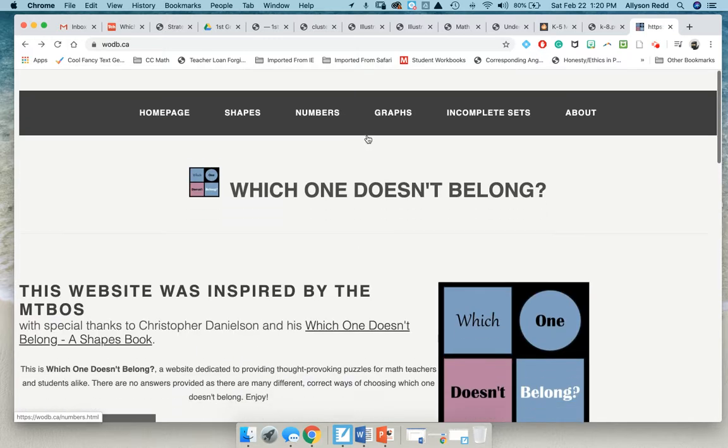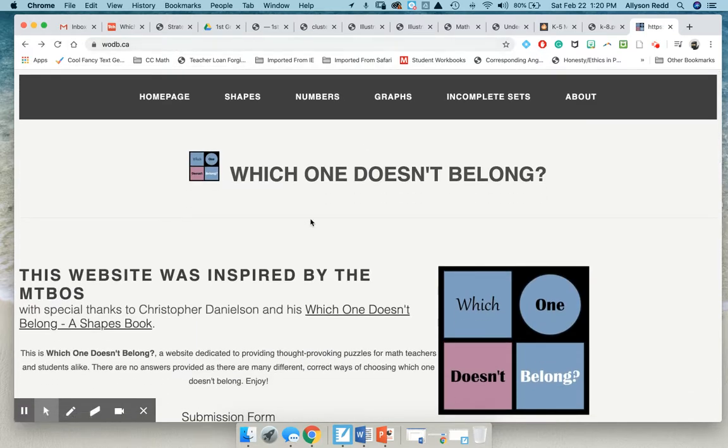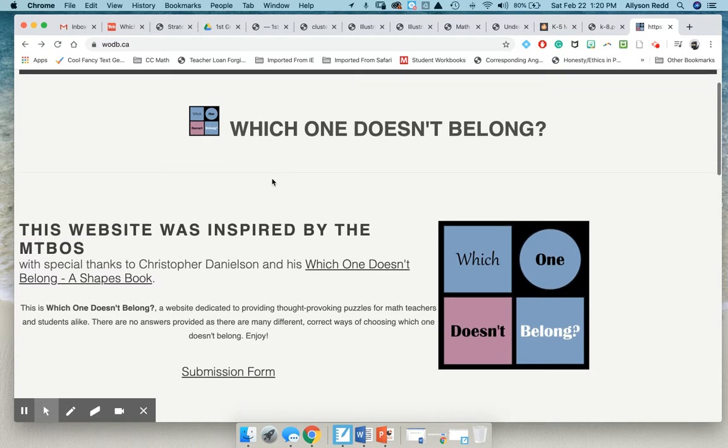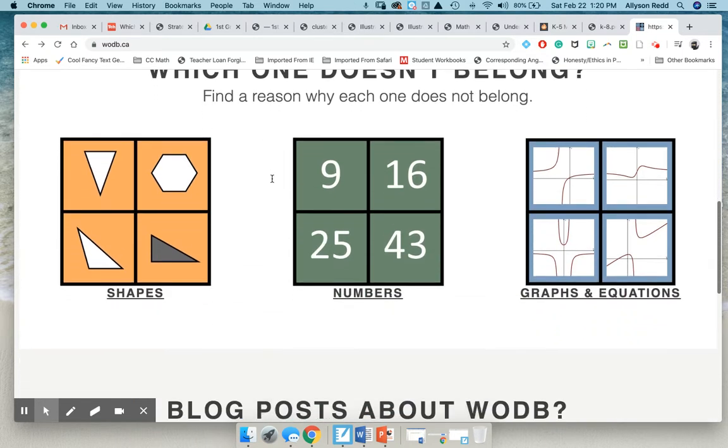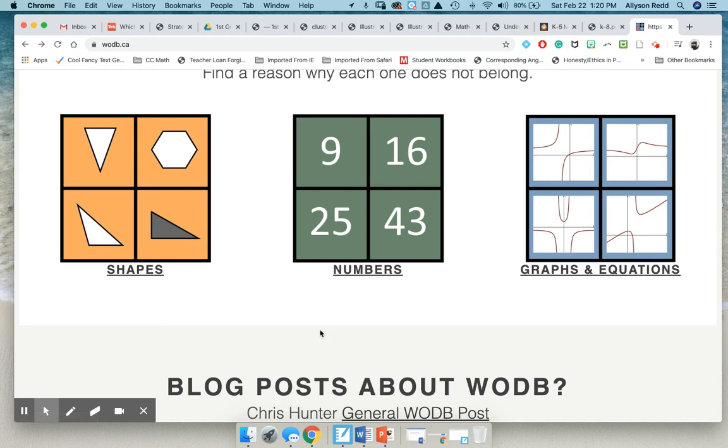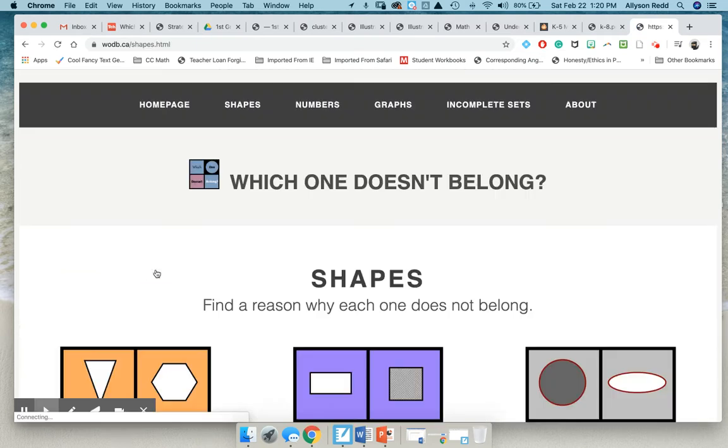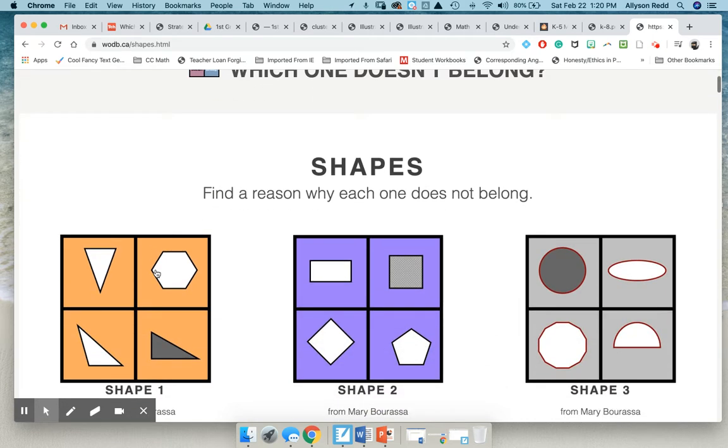If you actually were to Google which one doesn't belong, you would come up with this webpage, which is a whole bunch of which one doesn't belong, right? And the cool part is they have it separated by shapes and numbers. And I've modeled this activity at a first grade classroom at Gregory. I've worked with the instructional coaches with it. If this is something you're interested in learning more about, I'd be more than happy to help you.